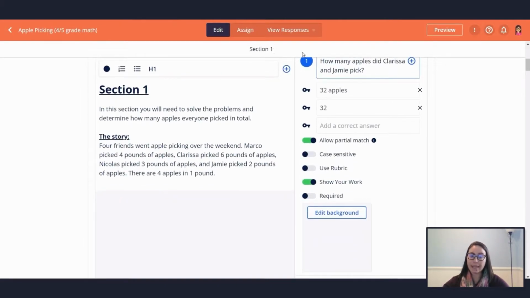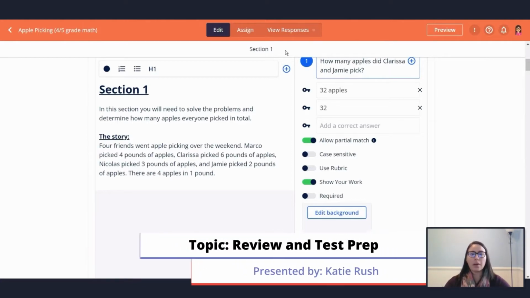You can go back in and add sections later. You don't have to add them all at once, or if you have a formative that you already have that would be great to set up into an escape room type of activity or partner activity like this, you can go back in and add sections to it now, which is a great way to kind of repurpose some things that you already have.